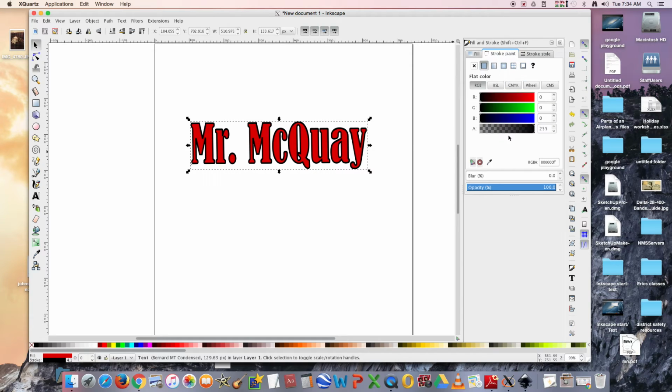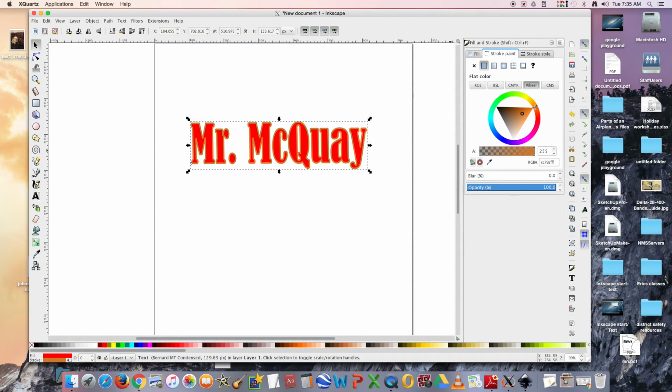Now we can also make it a different color. We should be able to go down here and click a color, but that always seems to go to fill. So I'll show you a different way to do this. In stroke, if you just click on this up here, you can change the color. So I can change it to a yellow, whatever color I want. There's a purple, just by playing with the colors up here. Okay, I could even just do this, the wheel, go whatever color you want. Pick one that you like. Well, that's kind of cool.